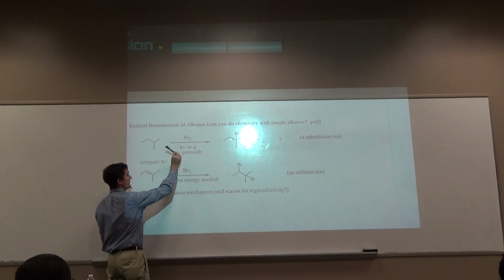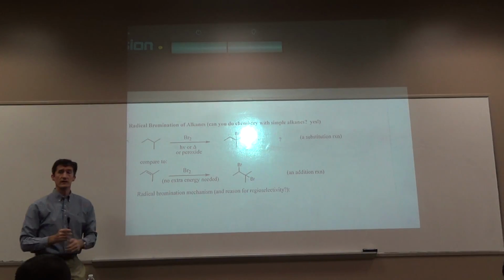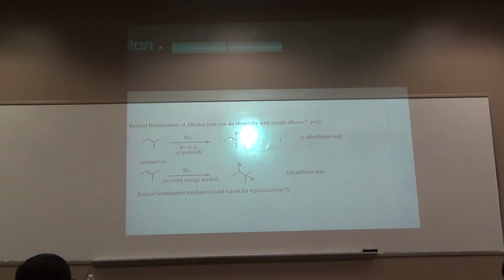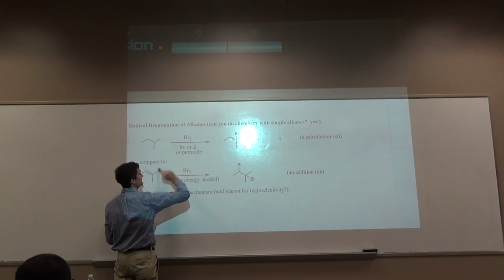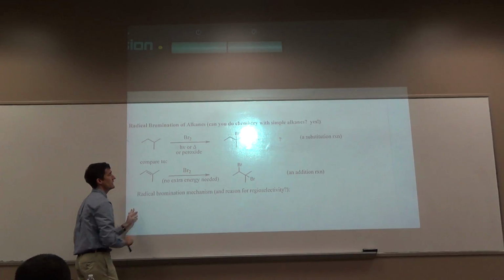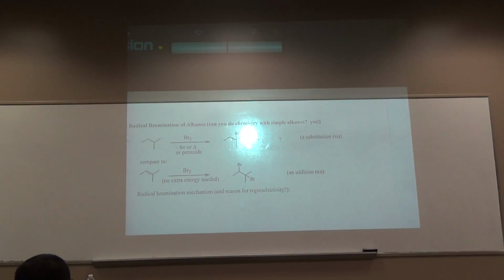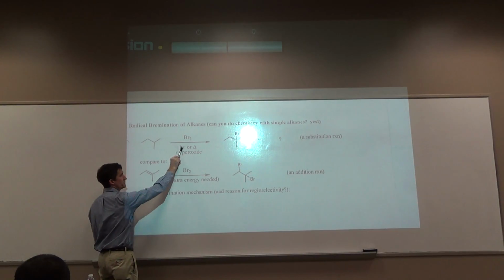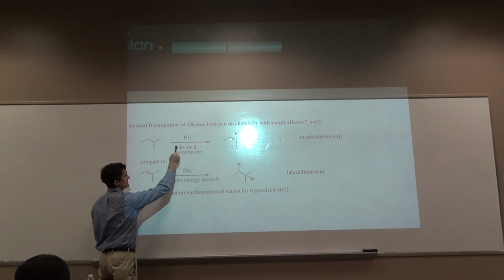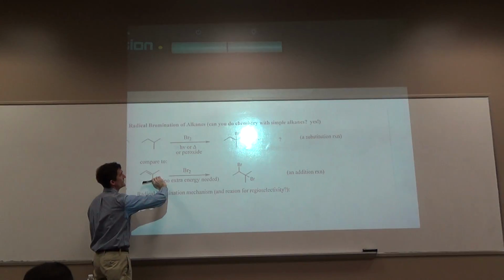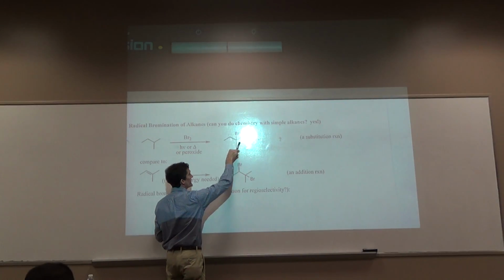Alkanes will react with halogens, and the most common is bromine because of the thermodynamics, and we'll mention why. But you can react such an alkane with just elemental bromine. It does require light or peroxide. So h nu would be your symbol for light energy, or you can just heat. But usually you include some type of light energy or a peroxide. And we can actually get a brominated product.